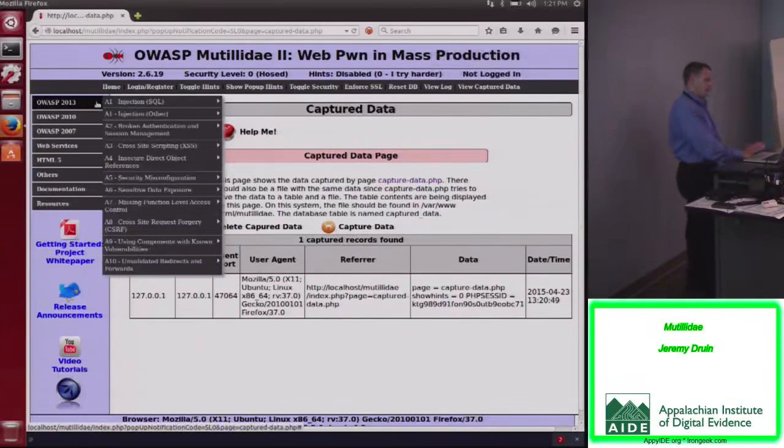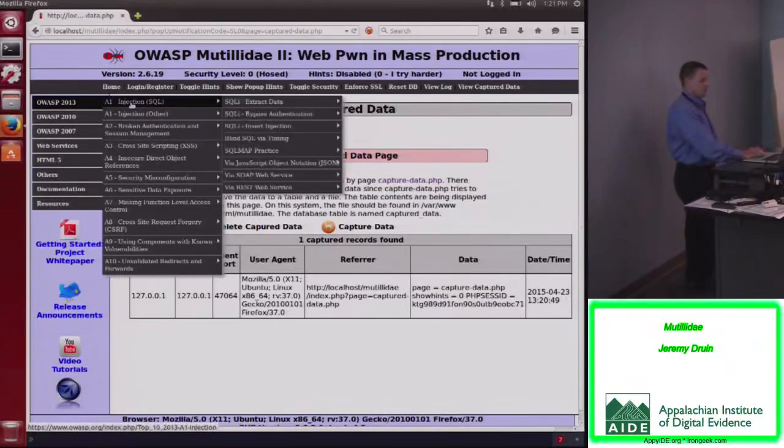Now, to find the vulnerabilities by their name, you can use the menus on the left. So I have it organized by the OWASP top 10 of this year, which the 2013 version goes through 2016, so this menu will be good until next year in theory, assuming OWASP puts out the 2016 list. And it's got basically 10 categories, because it's OWASP top 10.